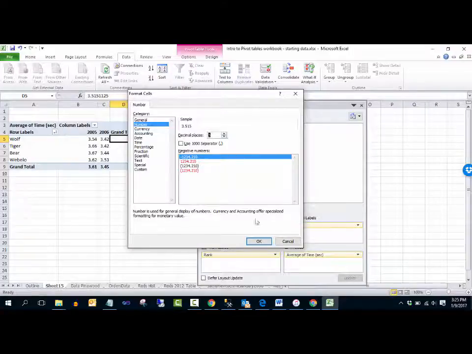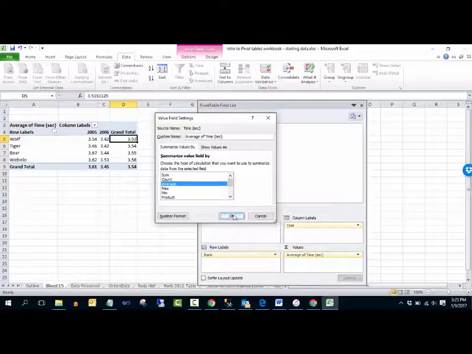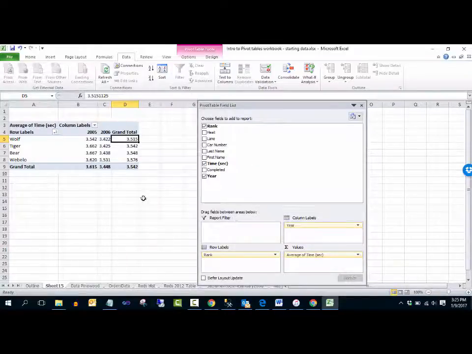And this is just setting how the data displays. It's not changing the data itself. So okay, three seems pretty good. It differentiates all the data enough, and it's nice and clean. Everything lines up and we're not looking at a whole bunch of digits that we don't want to see. So that's a real basic overview of a pivot table, and it shows how it can be of real practical use.